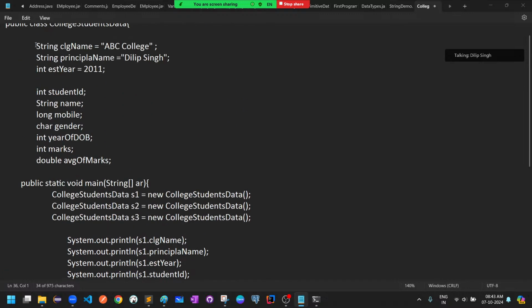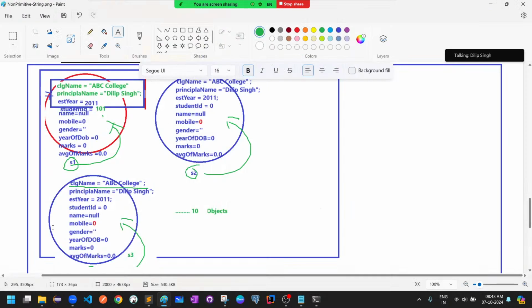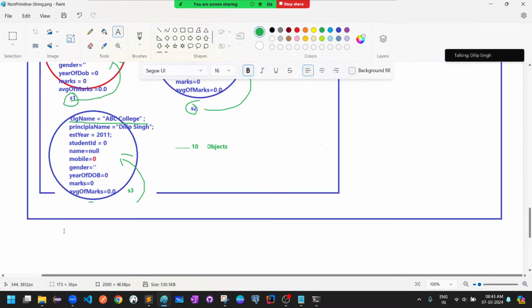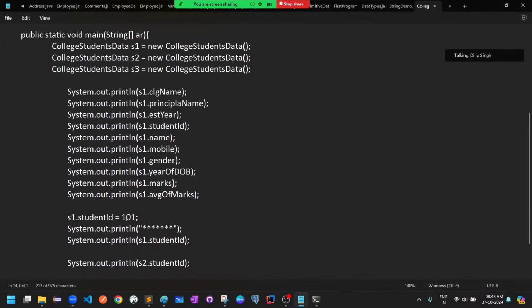Because these are all instance variables, and every instance variable is privately maintained for every object. So now I am saying S2 student ID is 0 only, but I already made student ID equal to 101. That means my plan was overriding the default value of 0 with 101. Yes, you did that, but for what? It is only applicable for the S1 object.